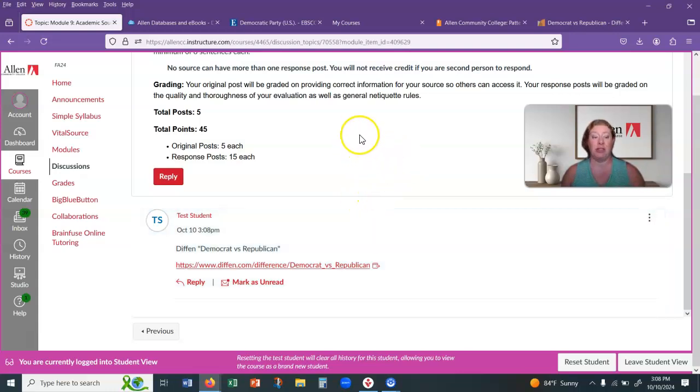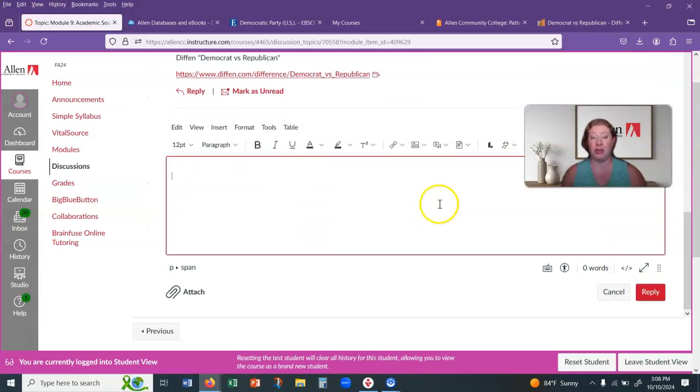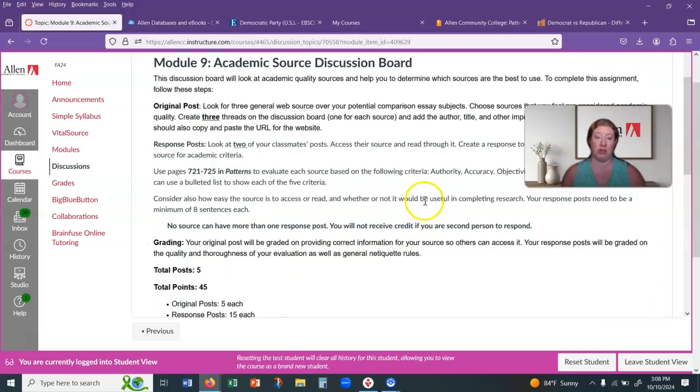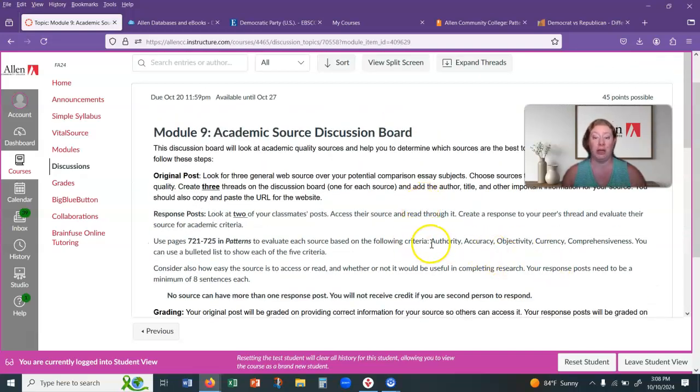The second step is to go through and find sources that do not have replies yet. Once somebody makes a reply, it will show up as reply 1 right next to it. Once you find one that does not have a reply, your task is to evaluate the source. You're going to evaluate 2 peer sources.